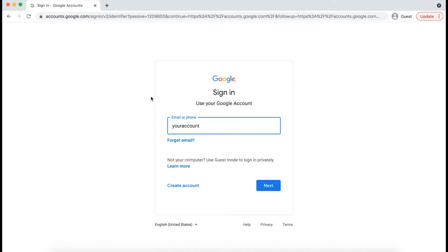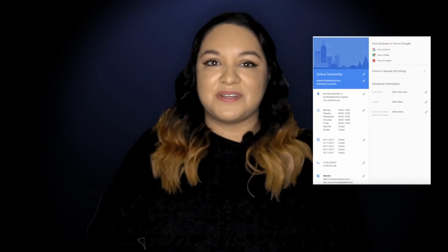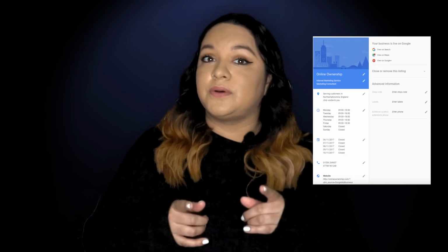Now that your Google My Business account is set up and you're logged in, you'll need to create a listing to get your business seen on Google. A listing is what you actually see when you type a business into Google. Your account is your dashboard on the Google My Business platform, just for you to make changes and to add info to your listing. Customers won't be able to see your account, just your listing.